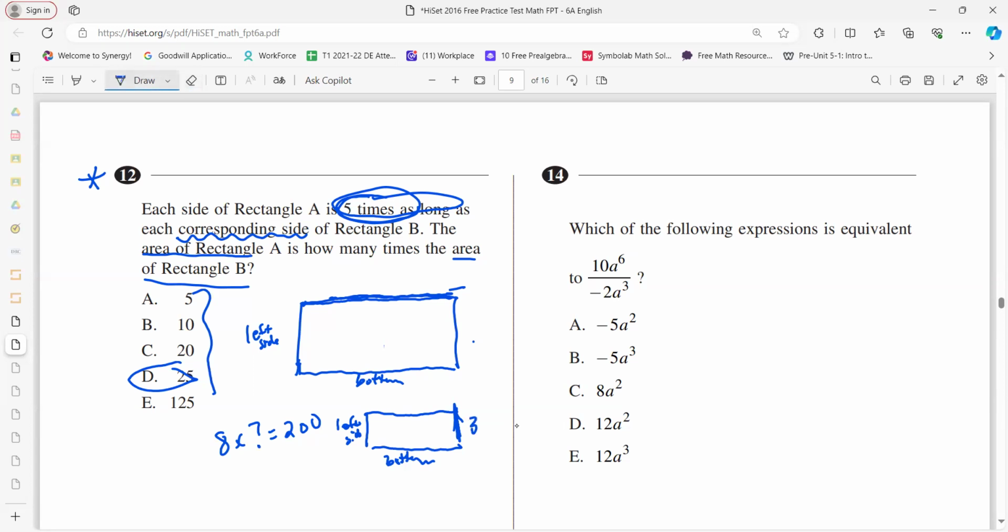Let's make this 3 instead. Let's make that 7. And we'll make this 35 and 15, because those are 5 times the other ones. 35 times 15. Maybe I shouldn't have picked such a big number. 35 times 15 is 525. So area is 525. And for the smaller one, the area is 21. Right? So 21 times what number will equal 525? I think it's 25. If I do 21 times 25, will that be 525?